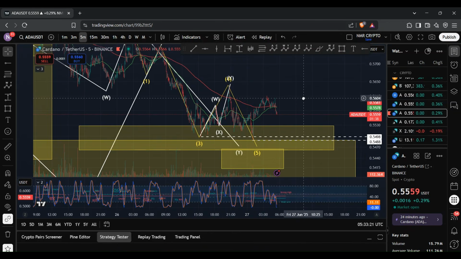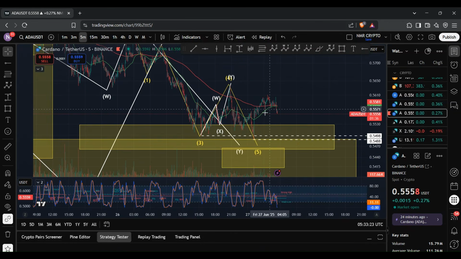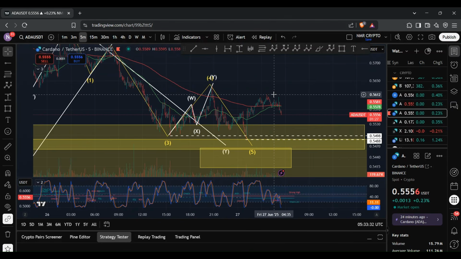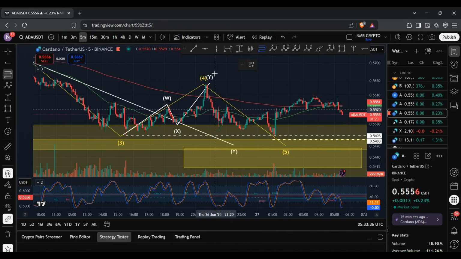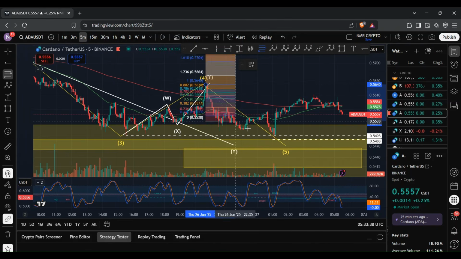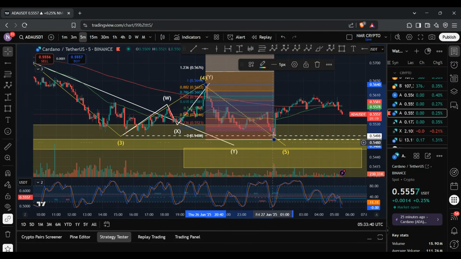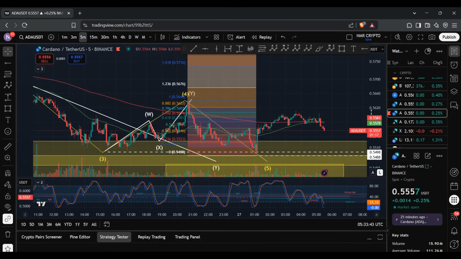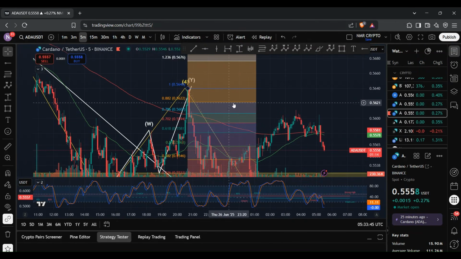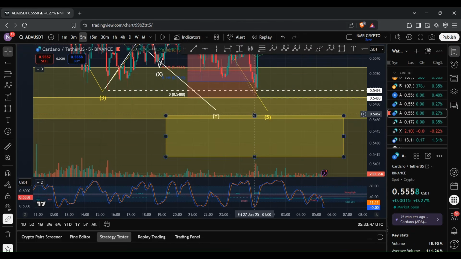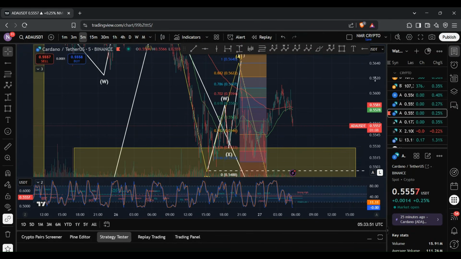And for that to be the case, this move to the upside will need to be complete, and then we could potentially be within that move to the downside. And as far as this move to the upside goes, that move typically retraces anywhere between 50 to 88.2% of this wave structure. And so if we continue to see higher highs and ADA breaches past the 88.2% retracement level, then that could confirm that the bottom is set at 54.88 cents, and we could then potentially be within the wave Y.